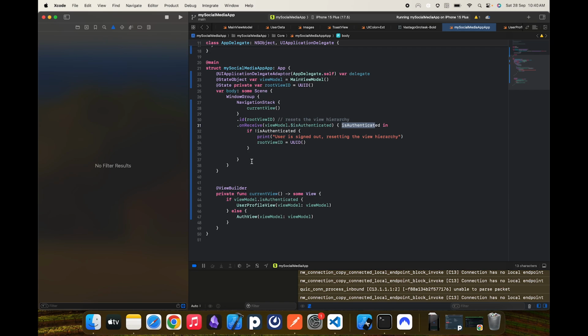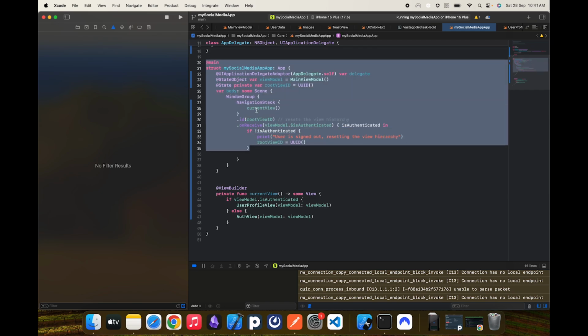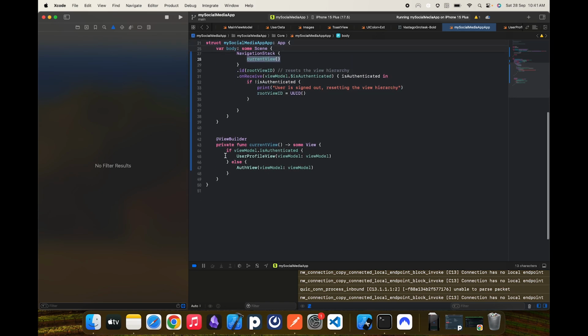Then if it checks that isAuthenticated is false, it just gives us a print message for our own debugging purposes. And then it assigns the root view a new unique identifier, which forces the navigation stack to reset itself. So when this view is refreshing itself, it calls this functionality again, then it checks for this value again, and obviously we signed out, so that means isAuthenticated would be false, and thus we land on the auth view.